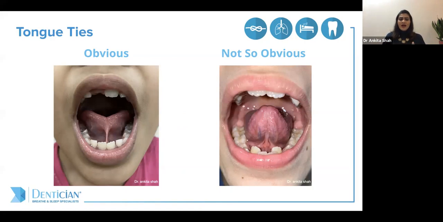So I want you to understand that tongue tie is one part of the puzzle of pediatric SDB. I want you to take a step back and remember that a tongue tie release cannot cure SDB in all children. So it is definitely one part of the puzzle, but not the only part of the puzzle. So I don't want you to go back understanding that, oh, this is a tongue tie, let's release it. No, that's not where we are and not what we are looking at.